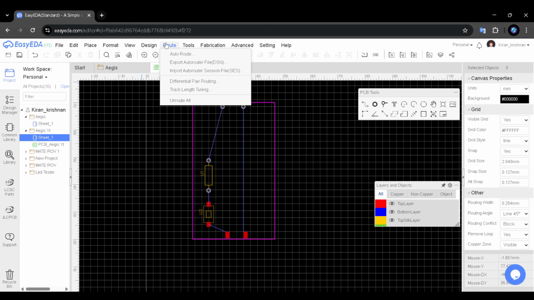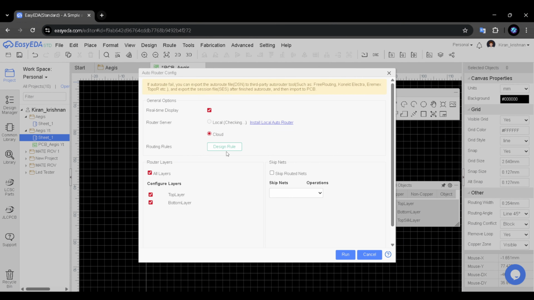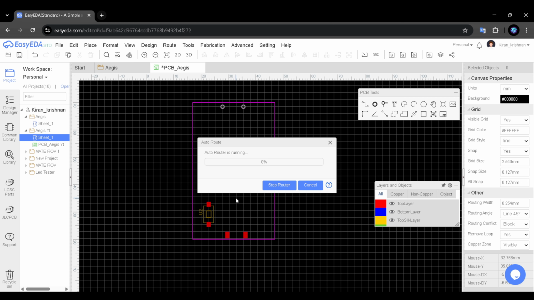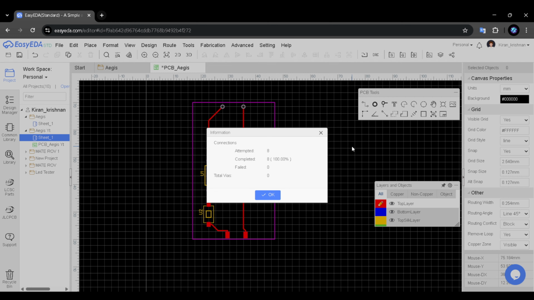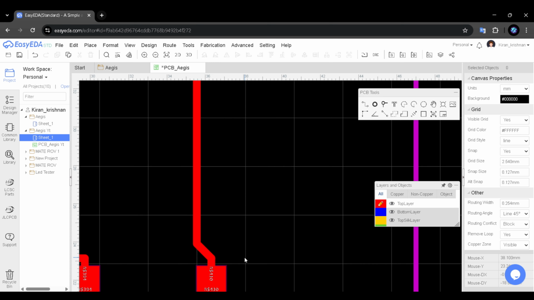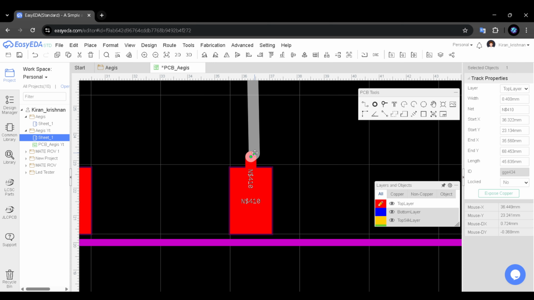And right now we can just start routing. So I'll just click auto route. I'll just set it a bit high and it's going to do it for you. Yeah, it's pretty much done. So right now I'll just do very small fixes.